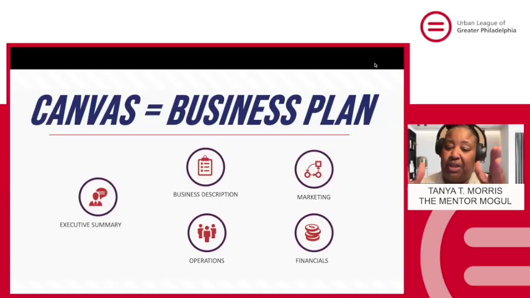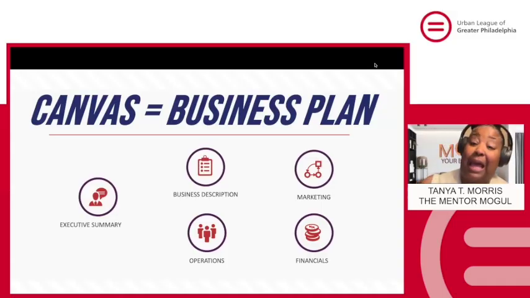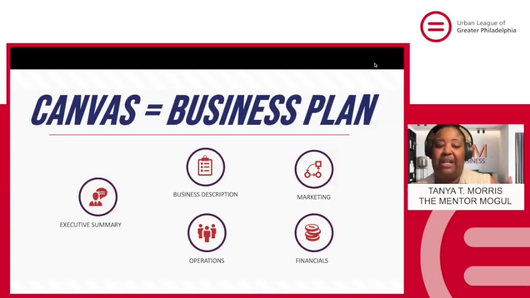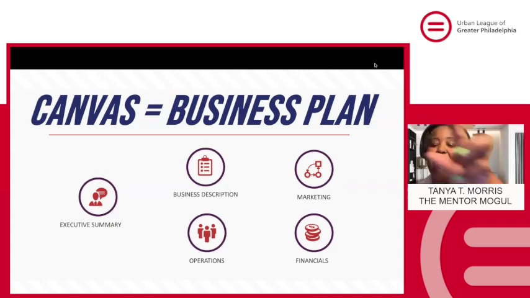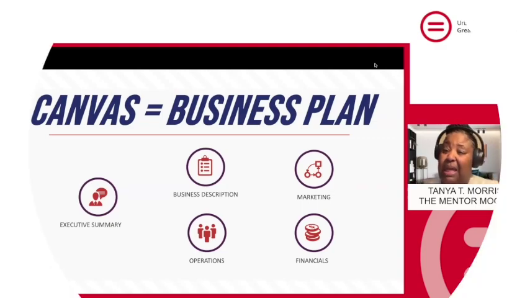And then once you've done those four sections, we were taught in business school that you did your executive summary last. So you would actually create your executive summary now that you have those four areas mapped out and you're building those four sections. An executive summary summarizes the entire business plan.